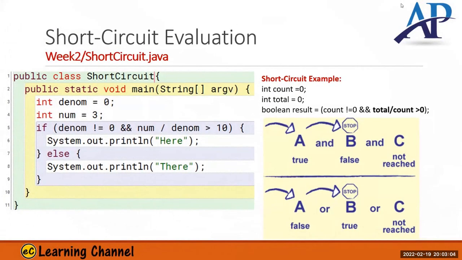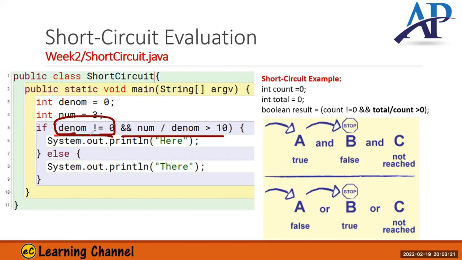Here we have Boolean values, Boolean constants, Boolean methods, and Boolean expressions that you can use. One thing you need to know is short circuit. Short circuit means that if you have a Boolean expression and the first part is already false, you don't need to check the second part.